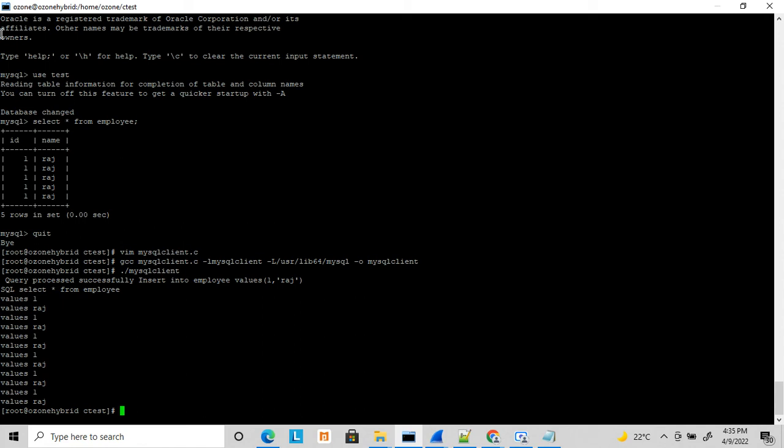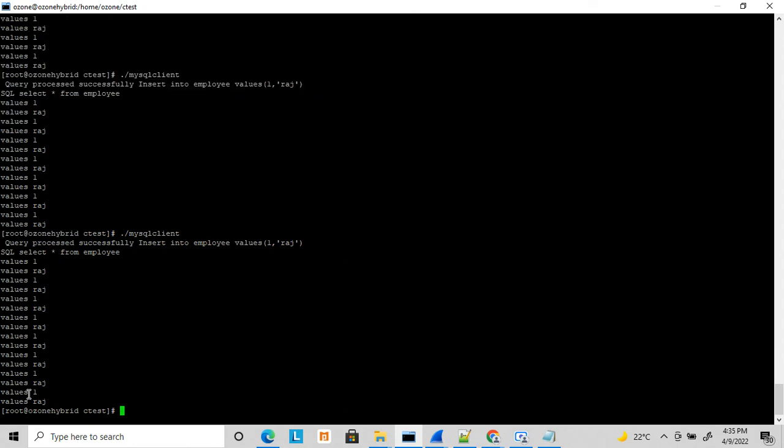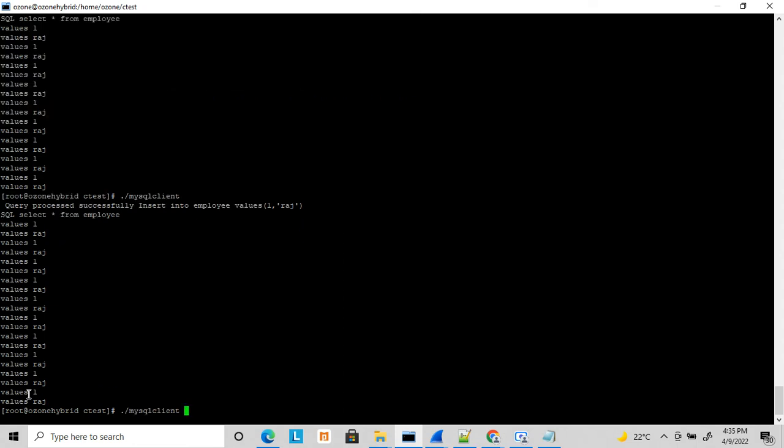So you can see here that it inserted the query and it read all the data from the table. So these many data are inserted. So now it is inserting and reading the data. So now every time it's inserting, and how many rows there are, it's getting printed.